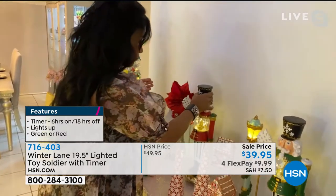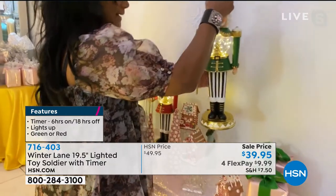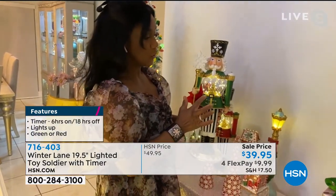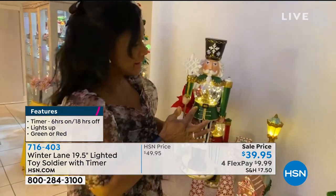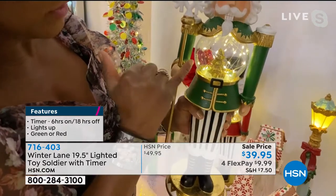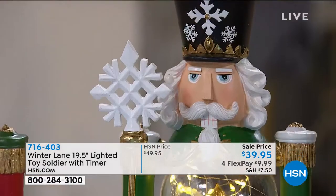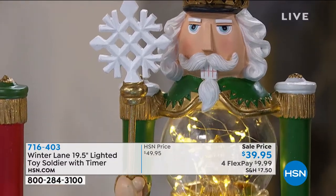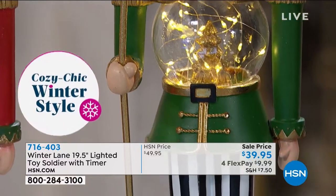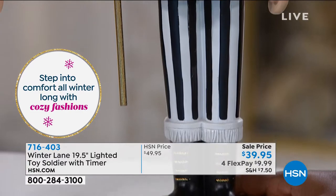So I have him, this red really pops right here with the green that I've got going on in this little Candyland village. Striking the green with the gold. Can you see all of that metallic, like that gold foil paint? The buckle and all that gold foil on the tree, the lights, and then all over his jacket. I mean, he is fancy pants for sure, right? Literally, fancy pants. And they stand 19 and a half inches tall. Wow. They are something else.